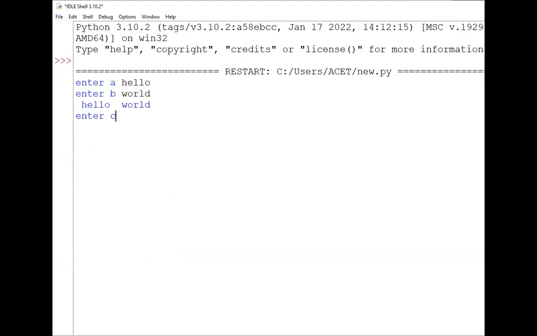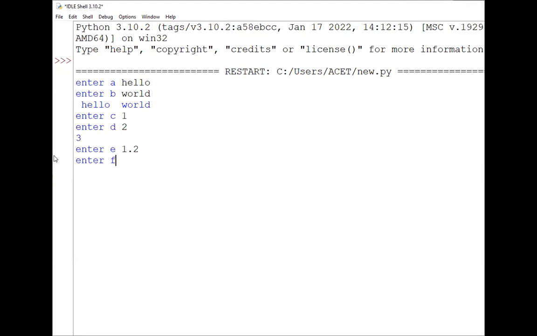Then enter the value of C. I have taken C as integer type. So I will write here C as 1 and D as 2. Answer is 3. Then I have taken E as float type, so I will write here 1.2.